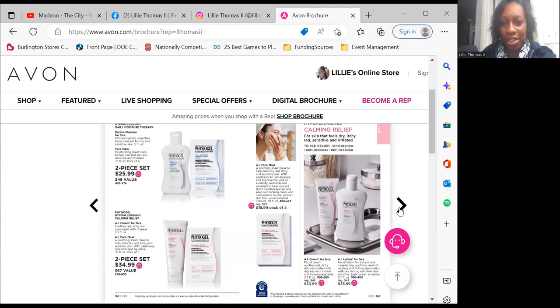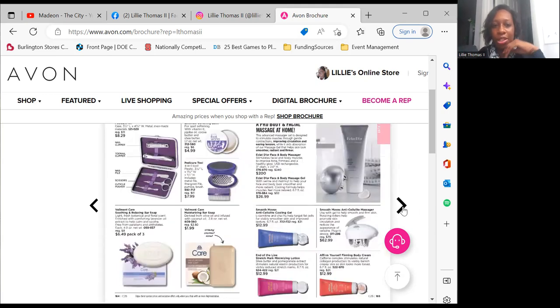Lotions. These look like deep moisturizing lotions that are very useful. Look, and here's a face mask, an AI face mask. Sounds so cool. A soothing sheet mask to help calm dry, red, itchy, and sensitive skin. Wow, that's very extreme. With panthenol to help hydrate and improve the look of elasticity. Ceramide and squalene to help support skin's moisture barrier and help skin looking dewy, and antioxidants to help protect skin from environmental irritants. Okay, I'm thinking of someone, and that someone is not you or me.